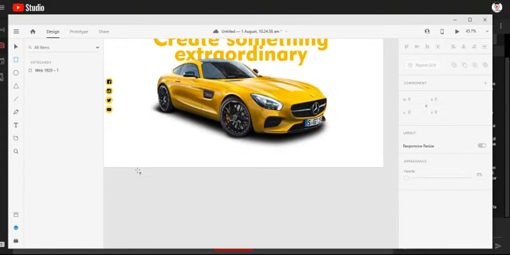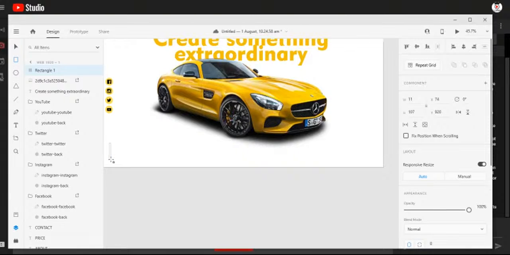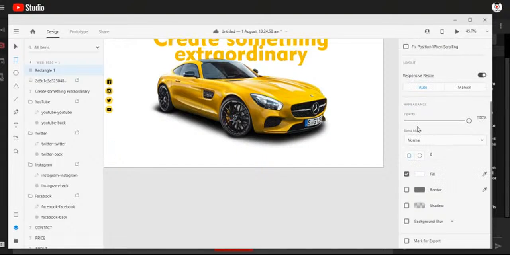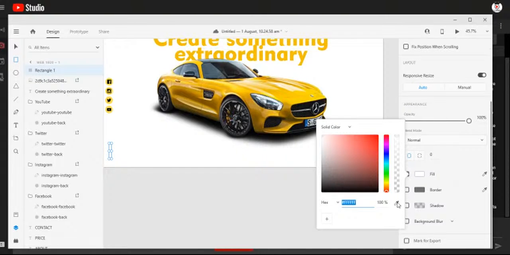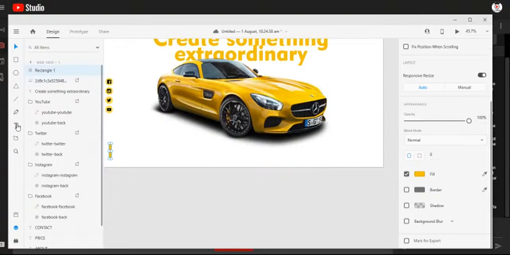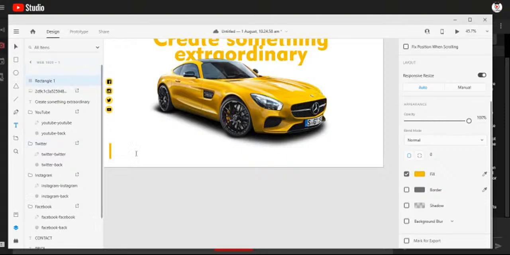Right. The next thing is I make a rectangle, border color none. My fill color will be like same. Okay, and then go to text tool.